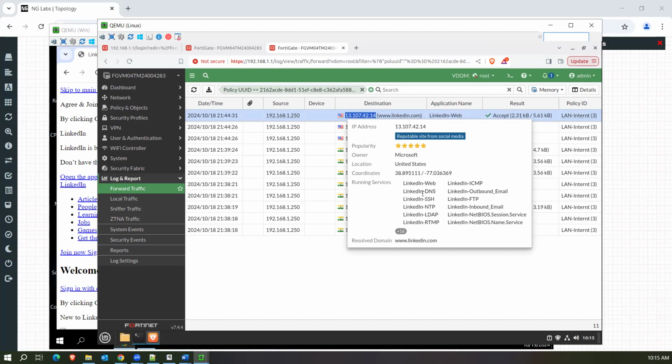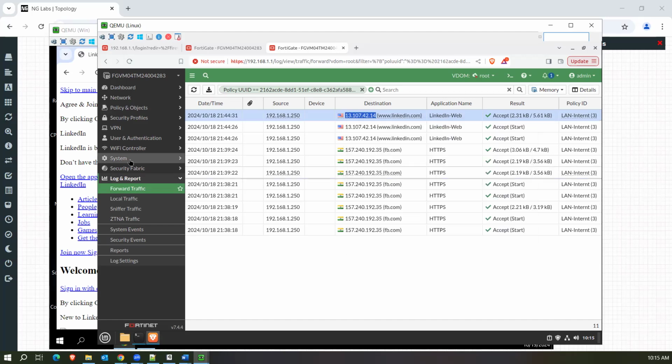Excuse me. Now let's also check how to verify those ISDB list entries. And then I will come back to the reason why we didn't load this page properly.